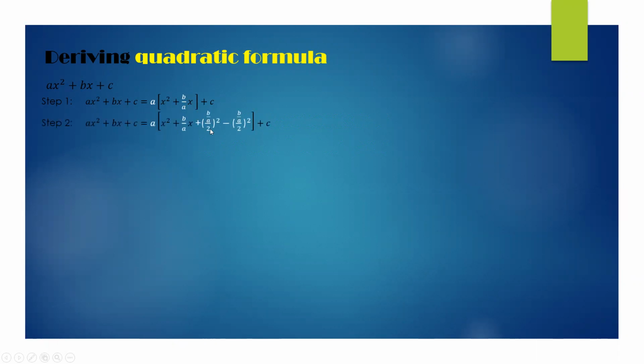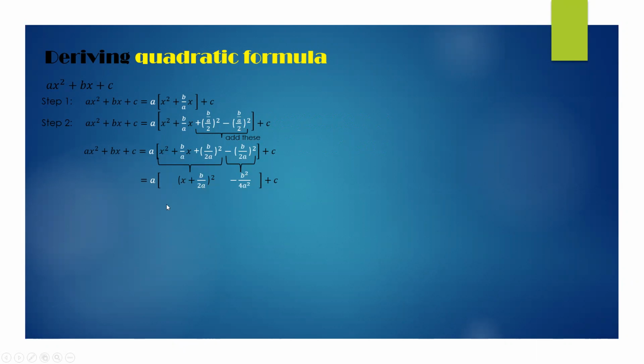Okay, step two, I need to do something, I add this, you remember? We add something, the b, divide by 2, then minus something, b divide by 2, you square it. This is a completing the square process. So when we simplify this, I get this, and when we simplify, I get this. So next step, this three become this, right? The completing the square format. You just have to take these bracket things and put here, put power 2 outside, and then this one you expand it, you get b squared over 4a squared, right? Okay, then the c still here.